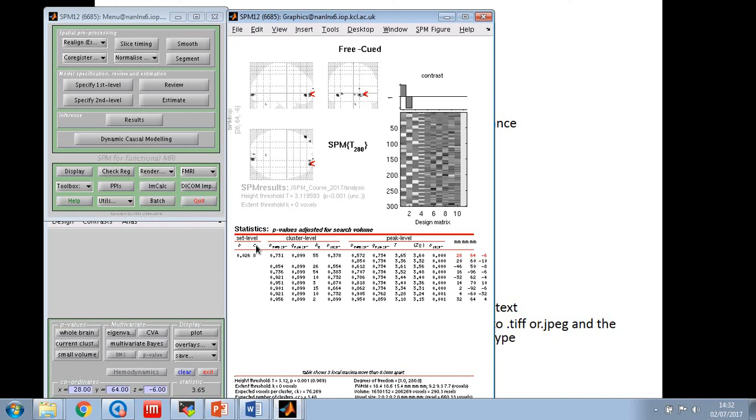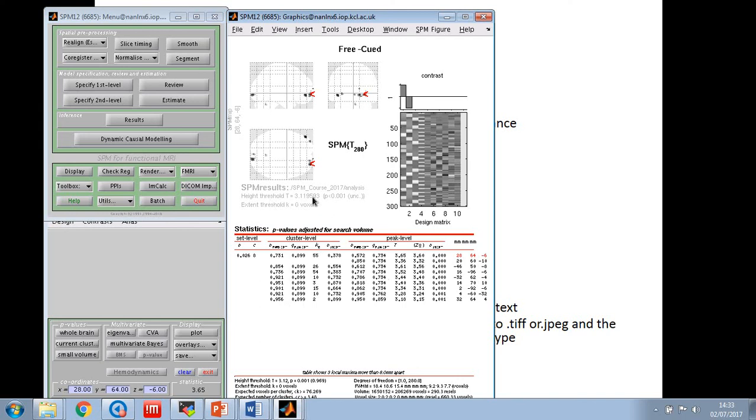Set level inference basically is saying this map is significant, and the C value here is the number of clusters, and the P value is just the P value for that number of clusters. So in the peak level, I wouldn't expect a response amplitude or a difference of this magnitude to happen by chance. In this cluster level correction, you're saying I wouldn't expect a difference of this spatial extent to happen by chance. And in this case, I wouldn't expect this many clusters to be on a map at this high threshold by chance. So these two here are based on the height threshold.